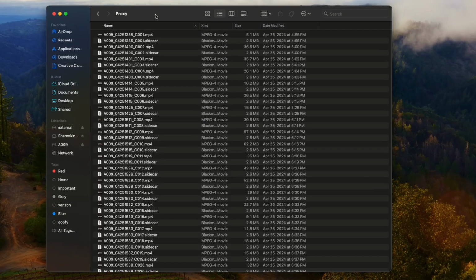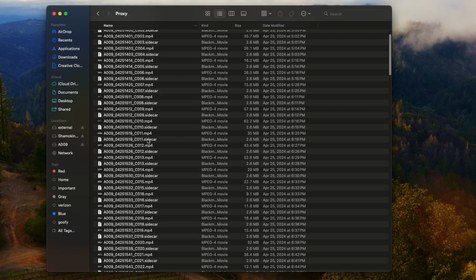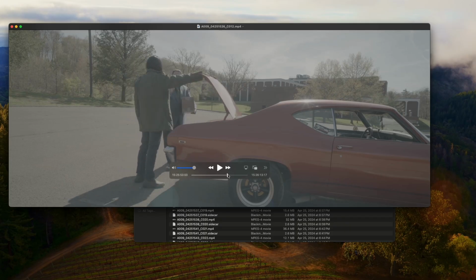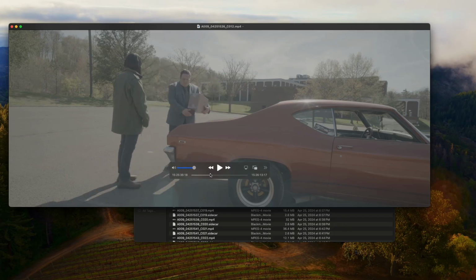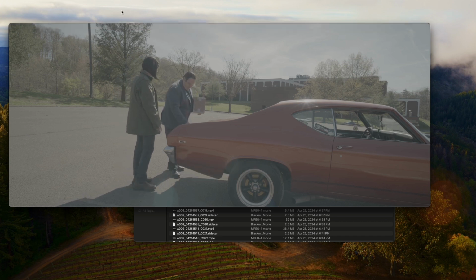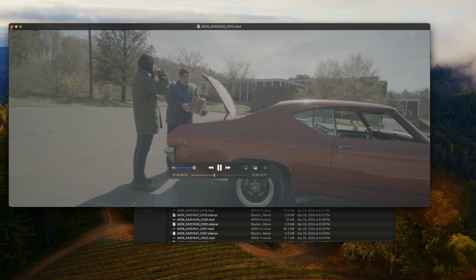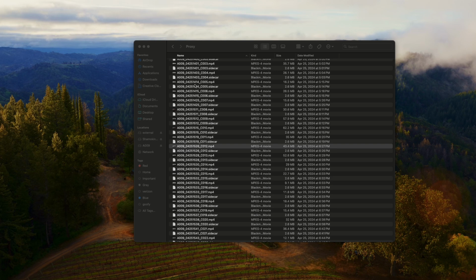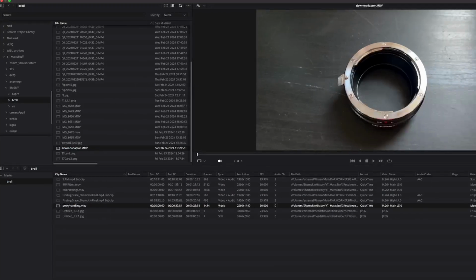For us cinema snobs out here, why would you want H.264? There are two advantages. Number one is if you import the proxies, DaVinci Resolve does not have to create proxy files. It will actually recognize the file name. Number two is if you are working on a project for somebody and they want promotional clips, something for social media, these file sizes are perfect. I know it doesn't make sense if you have a 6K or 8K camera to be using an HD resolution, but it just makes it easier to create these shorter files if you're handing off files to a client.